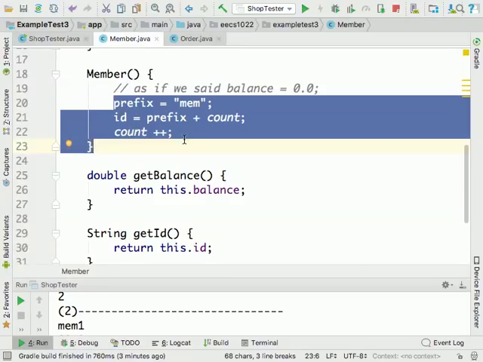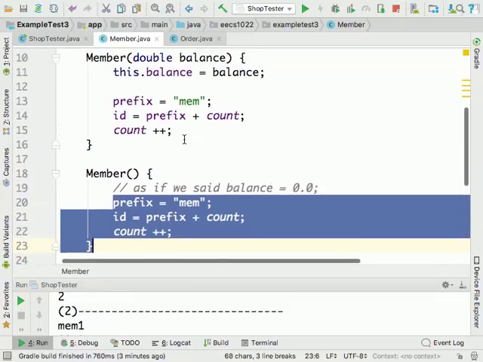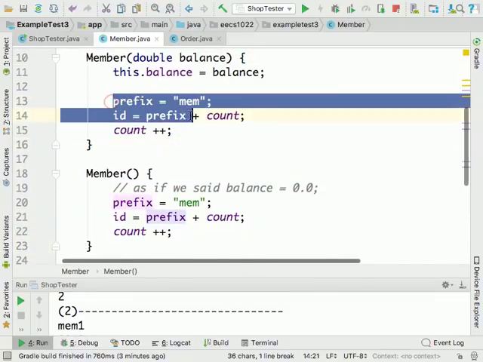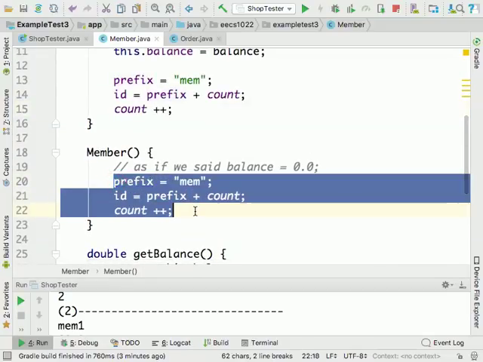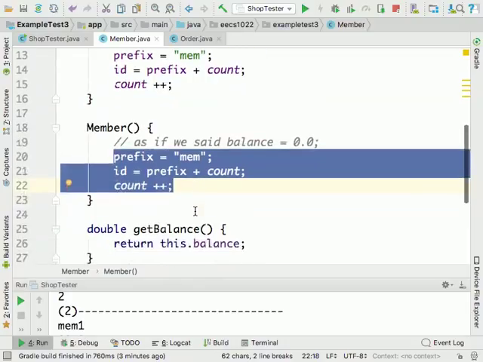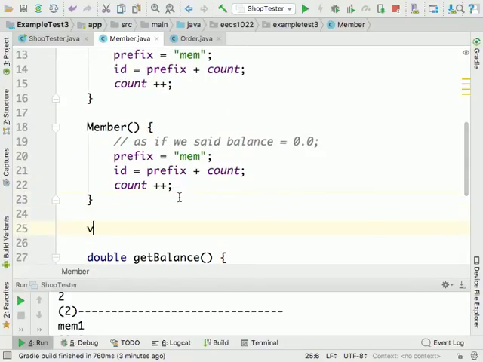You might be wondering, here I'm trying to repeat 3 lines of code over here. Also, I'm trying to repeat 3 lines of code over here, basically the same. Whenever you have duplicates of code, it's not a very good practice. One way to fix this, and there's nothing wrong with the implementation now, I'm just trying to help you improve, is to factor out the common block of code into a helper method. That's what we do. I can just create a helper.